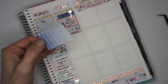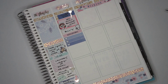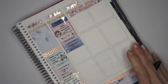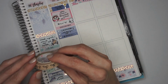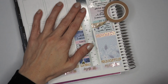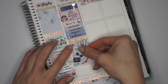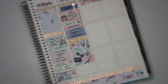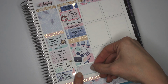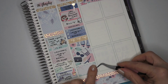And then here I am debating. I hadn't used that beigey color at all with the ombre heart checklist. I pulled it in with the washi and some of the little things, but I just didn't know if I wanted a whole big, huge section of it with a list. So I decided to forgo that and just use that lavender bluish periwinkle color instead, but I did use some of the Simply Gilded washi underneath it again just to pull in that color. And then I pulled down a full box, and then I used a half box down there at the bottom.